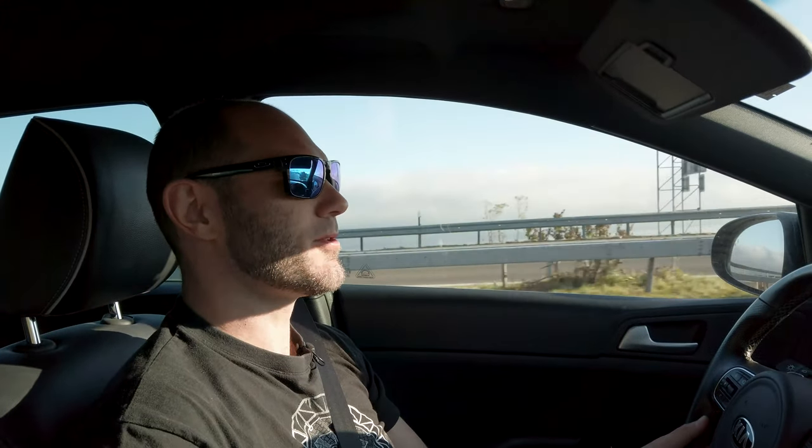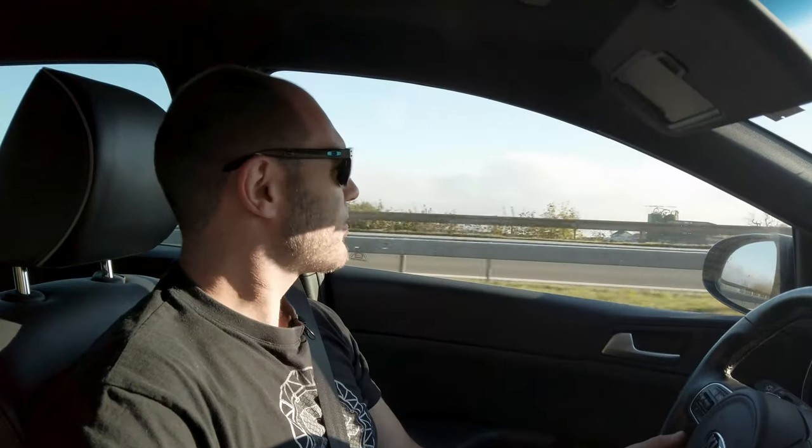Good morning everyone, this is Alex, your friendly neighborhood photographer, and today I am on my way to Kaesruck, a mountain in Switzerland which has quite a cheesy name — pun intended for those who understand Swiss German. In the morning the weather was quite foggy and we still have some fog fields, nevertheless the weather forecast said it's gonna be a very nice day, so I am looking forward to taking some nice drone shots.